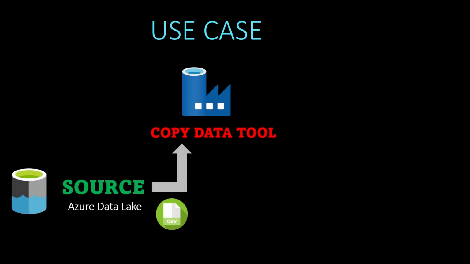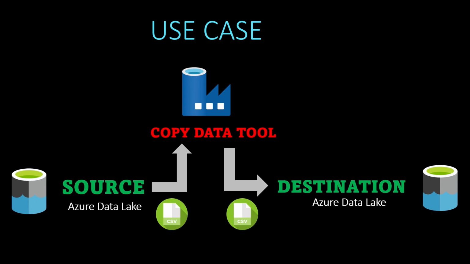The use case for today's video is, as said before, we are using Azure Data Factory, where inside Azure Data Factory we have something called the copy data tool. With this copy data tool, we are going to copy a CSV file from an Azure Data Lake to another Azure Data Lake. So we have two data lakes over here: a source data lake and a destination data lake. We are going to copy a CSV file from the source data lake and put that into the destination data lake. Cool. Now we can jump to Azure Data Factory and see how we could do that in a demo.